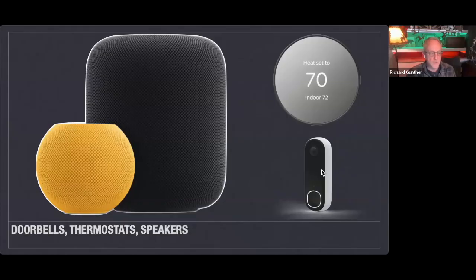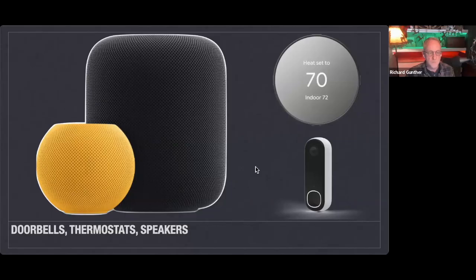And then doorbells. Smart doorbells is another way to get in. For as little as $70, you can buy yourself a smart doorbell and see who's at the door. Not all of them are going to be fully integrated into Apple Home, but many of them actually allow you to answer the door from Apple Home itself. You don't have to go into the app. You can check the state. You can trigger events based on someone ringing the doorbell, turn on a light so that at night, if there's not any light on in the front of the house and you have to walk up front, then you're not walking in the dark, stuff like that. Pretty easy ways to get in without too much expense.